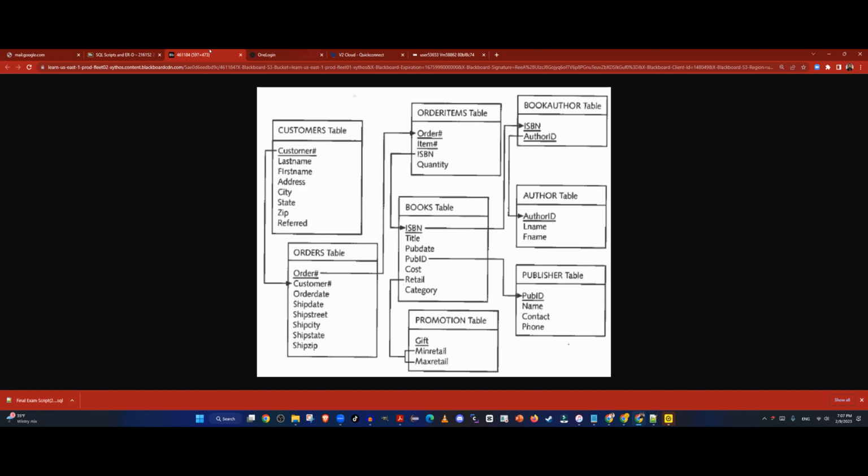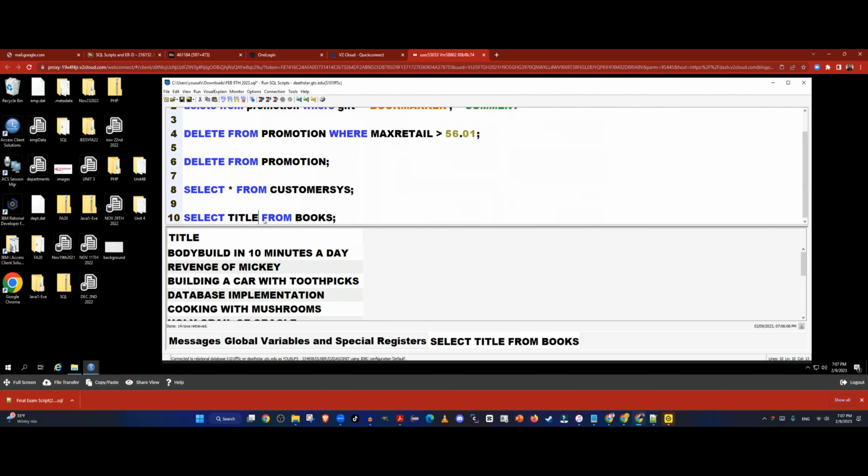So now you come back to your SQL statement and display the title and the pub date and run it. And that will give me all the titles and their publication date. So this is how you look at the statement, go back to your entity relationship diagram, locate, and then you run your stuff.